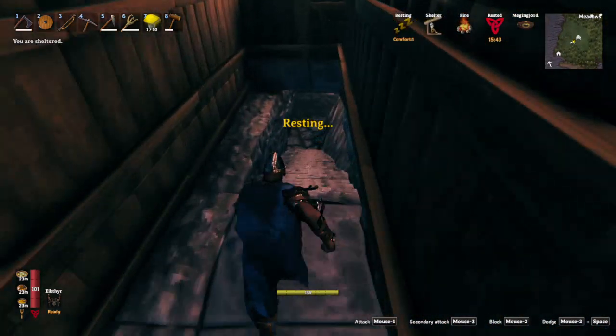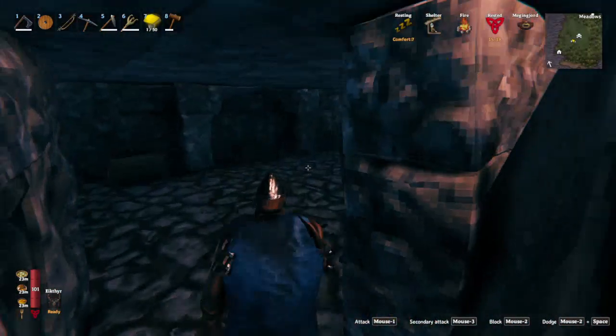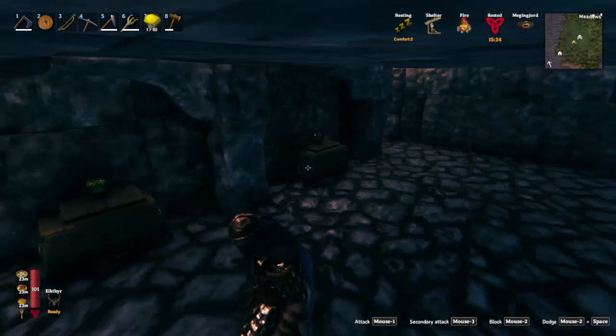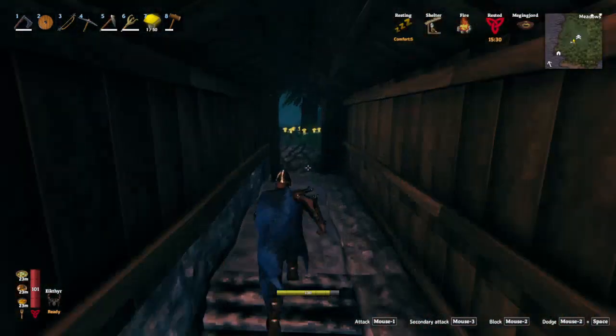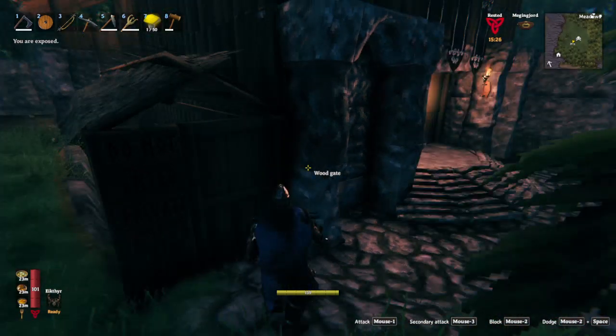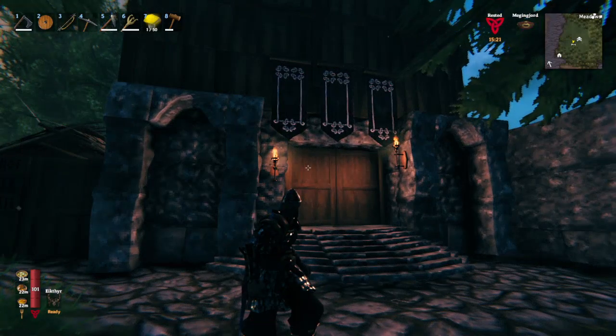This is the crypt where all my fallen allies have gone. But yeah, I was going to make this an armory, but it didn't look how I wanted it to look, so it's pretty much ended up as my base.